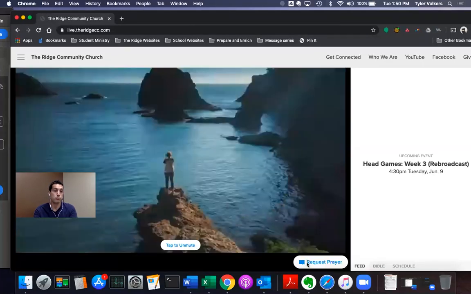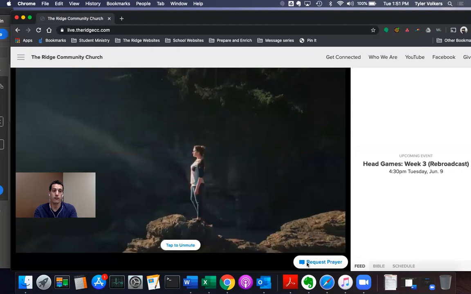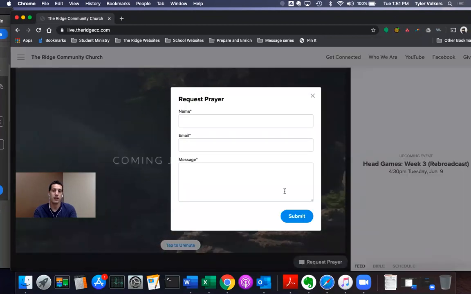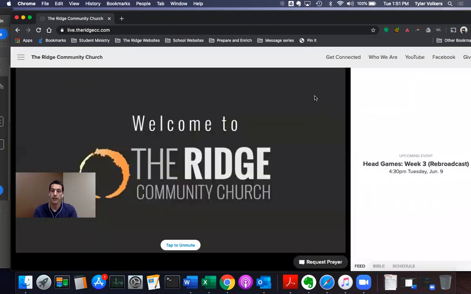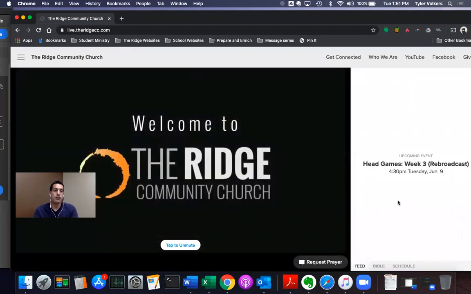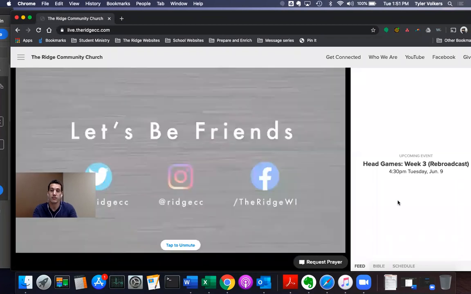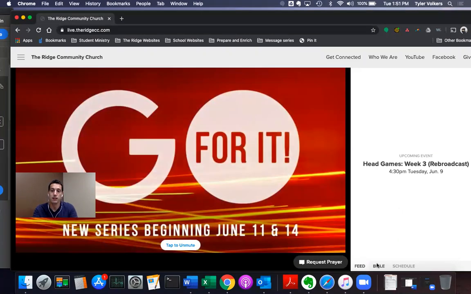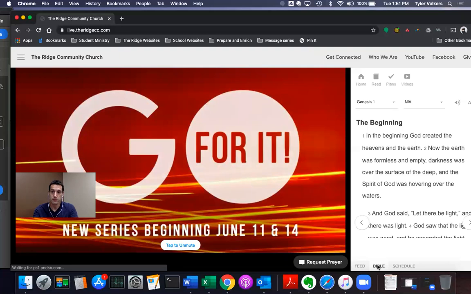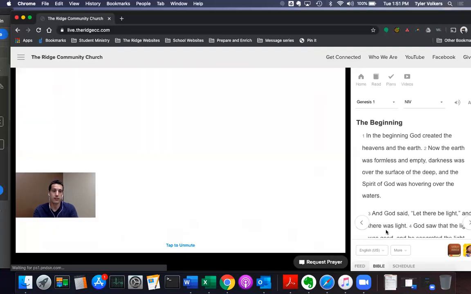First, they can request prayer anytime. And so right now that we're offline and we don't have a service, if you request it, it will actually go to one of our staff members and they can follow up and reply that way. Here we have a feed. What that means is if there's a chat feature available, which there's several services when you are scheduled to serve as a host chat, we will have those live chats available. That'll happen right here. They can check the Bible, and get that.